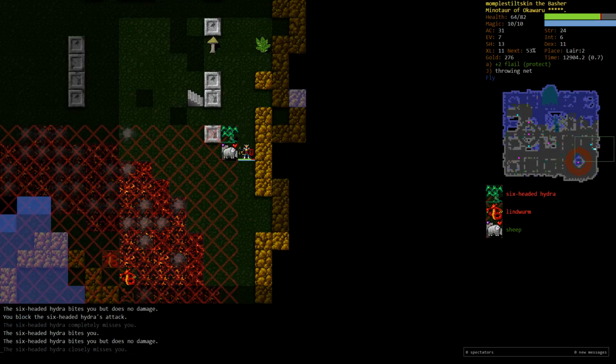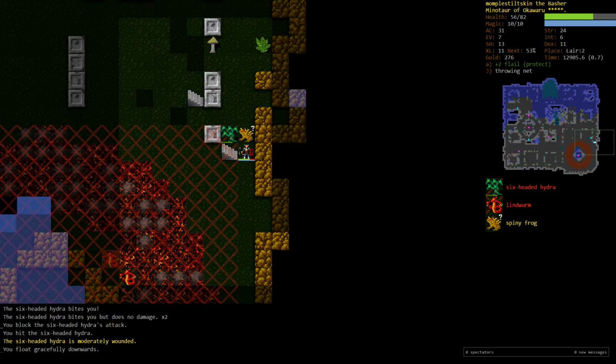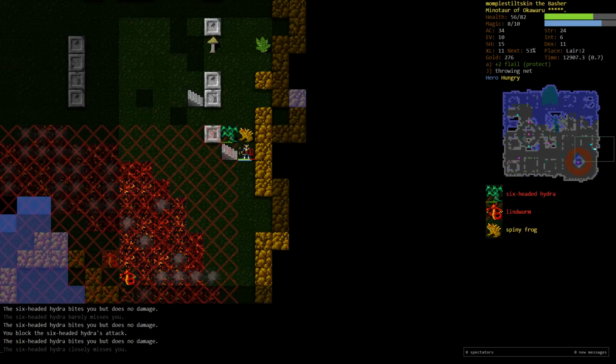That is a 6-headed Hydra. It's a little less scary than the one we fought. Let's go ahead and use Heroism.